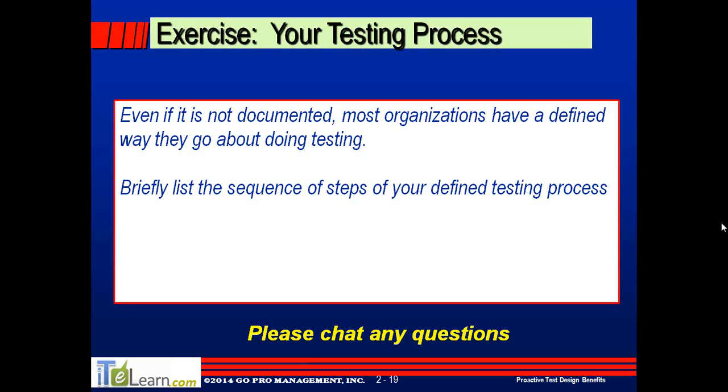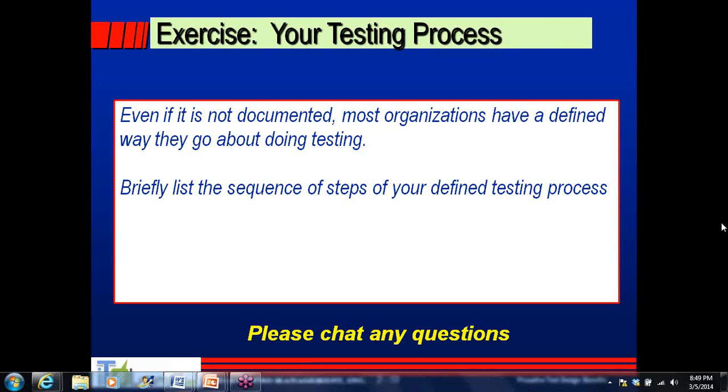And so let me see if I can find. Now we've got a couple of questions that are similar. Okay. And so these relate to how do you convince other people to do these things.